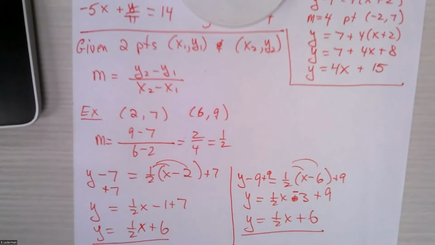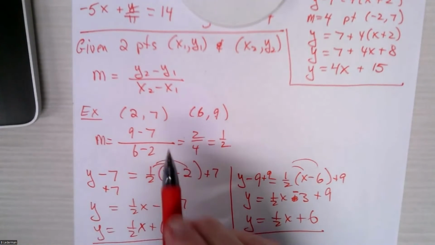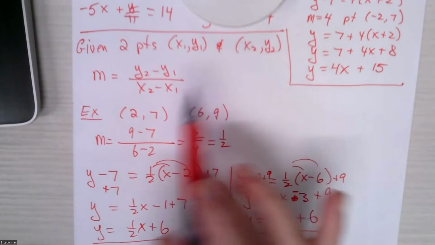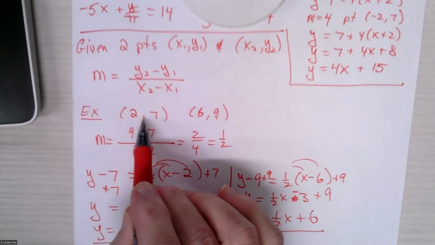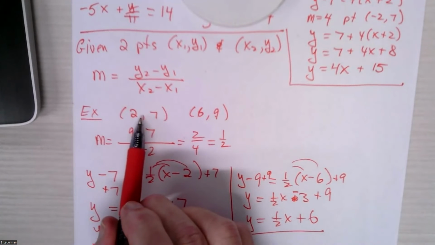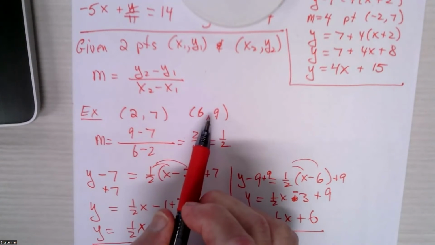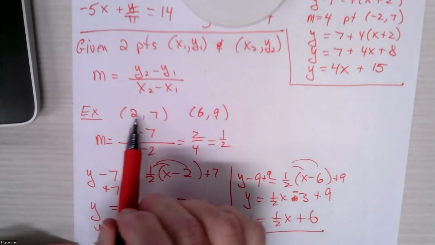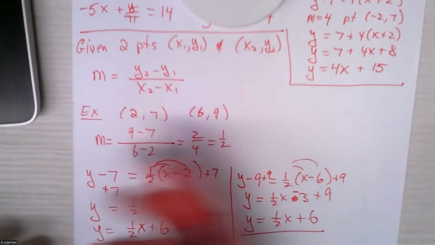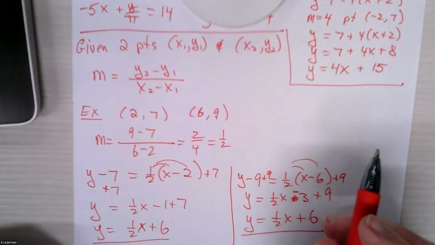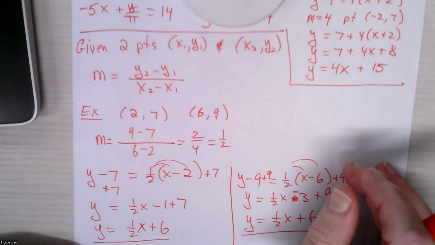I want to look at something which I kind of glossed over. x1, y1 is the first point, x2, y2 is the second point. But I just said 2, 7, and 6, 9. I didn't say what was what. I just decided that this should be my x1, y1 and that should be my x2, y2. Maybe this is my first point, and that's my second point. I didn't really write any order. I happen to write one on the right, one on the left. What does that mean? Well, the answer is you could do it either way, and it won't matter.